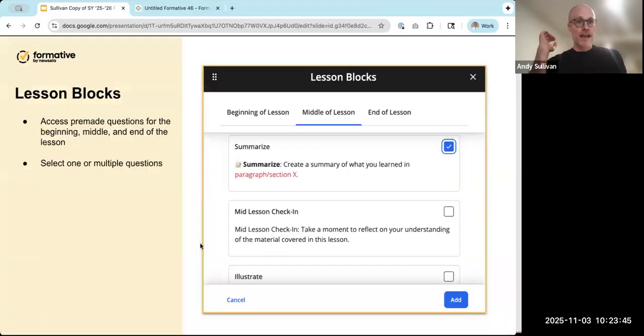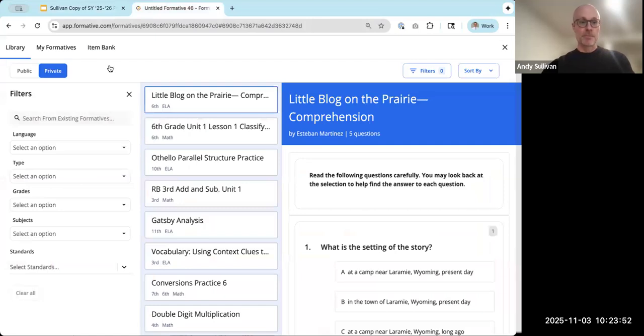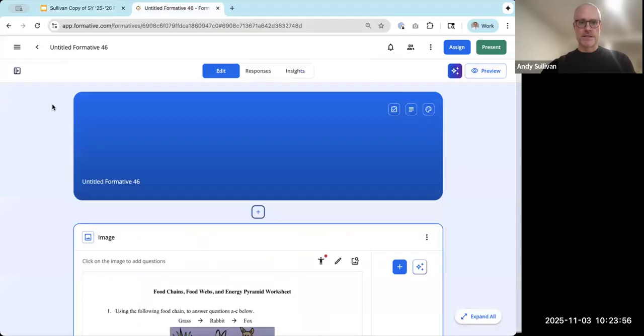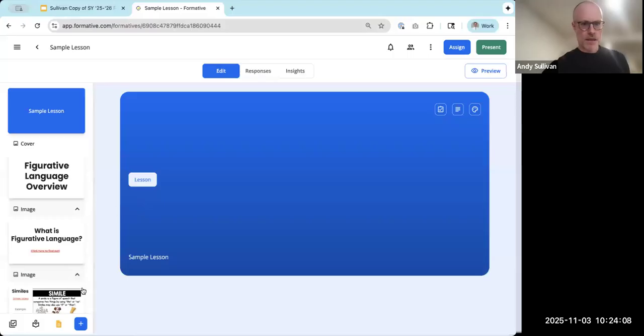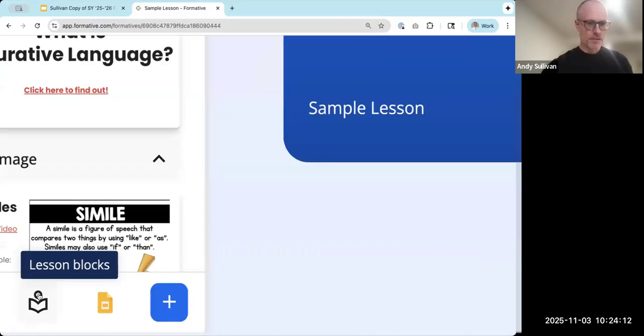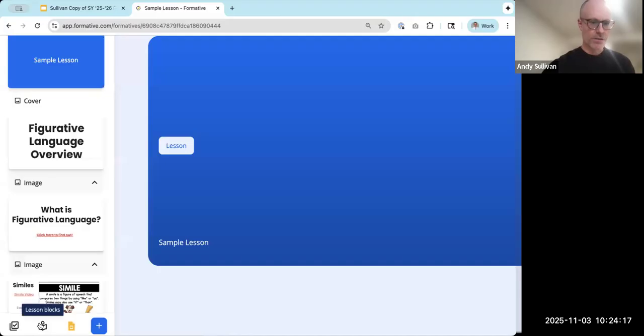Now, to support that, I do just want to point out that lesson blocks were one of those things we did not mention, but these are designed to be templates. I'm going to get out of my item bank for a moment, and I'm going to come back to one of my presentations, or lessons rather. So here's my sample lesson that we were looking at. And I've got, anywhere that I can see it, this tiny icon. Let me zoom in. This little tiny icon of the man reading the book. Kind of looks like the Iron Man logo there.